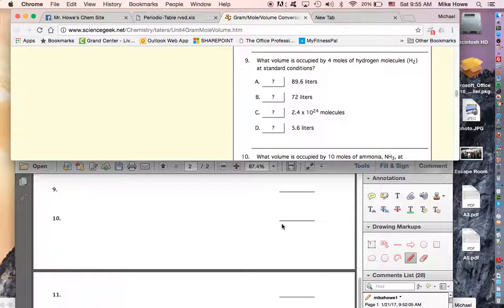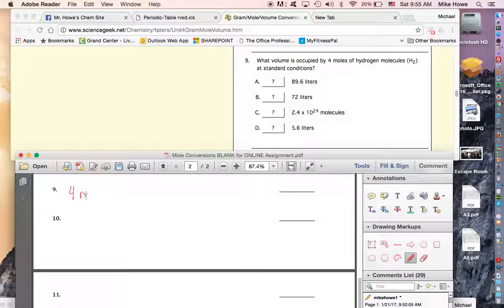Suppose we had 4 moles of hydrogen molecules. These are going to be easy. So it's a little different. 4 moles of hydrogen. Hydrogen's a gas, right? All right, so 4 moles go down here. Before you even look any further at the problem, you know that whatever unit is here goes on the bottom. On the top, we're looking for volume this time, and volume is measured in liters. So you put liters there.